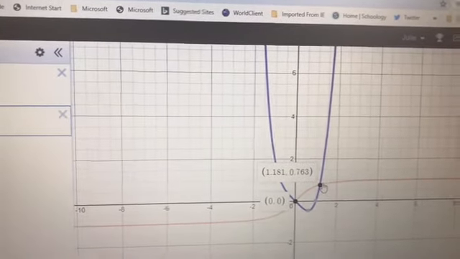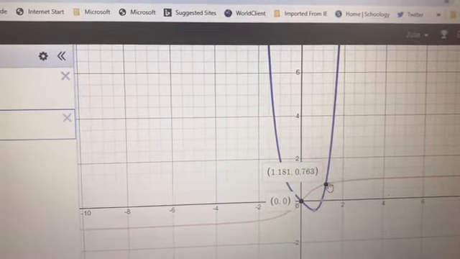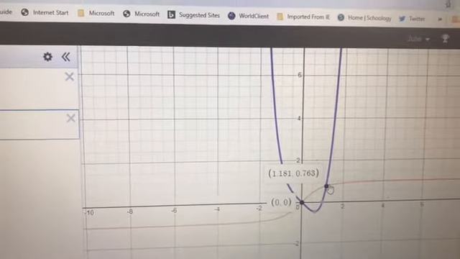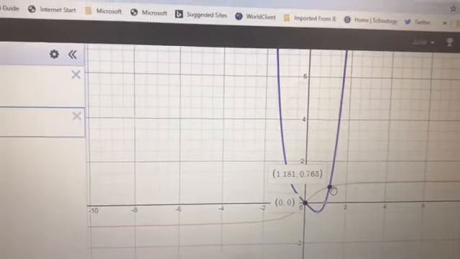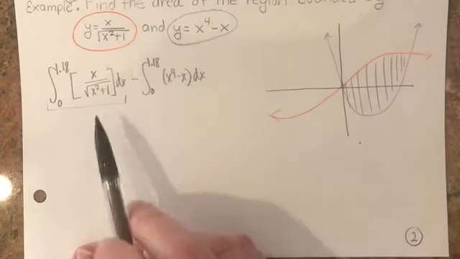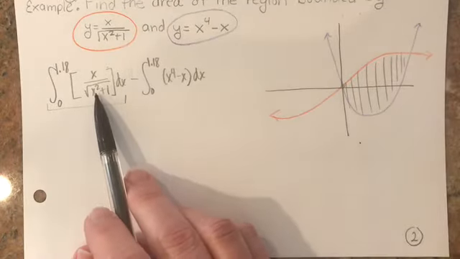So these type of questions, you're going to need to use either your calculator or Desmos. It's worth it to use Desmos. It's so much faster than your graphing calculator. So we're going to write down those numbers. Okay, so to evaluate this integral, we are going to have to use the substitution method we learned last week.